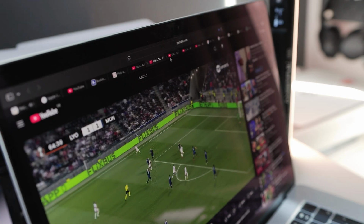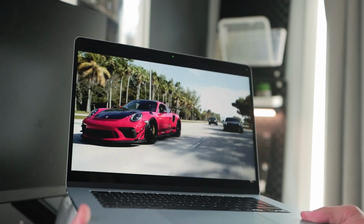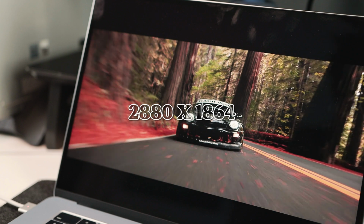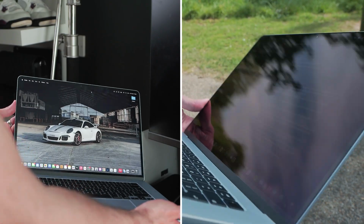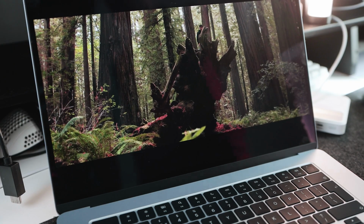This is a 15.3-inch LED backlit display with IPS technology. The resolution is 2880 by 1864 at 224 pixels per inch, along with 500 nits of brightness, making it bright enough for outdoors. But it would have been nice if Apple allowed the user to opt for a nano textured display. We still have the notch that houses the 12 megapixel Center Stage camera.